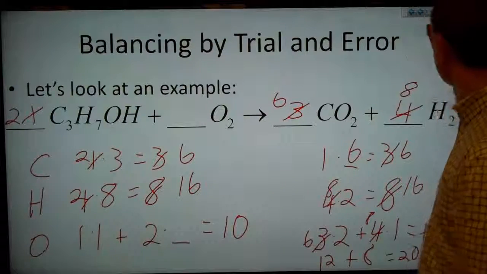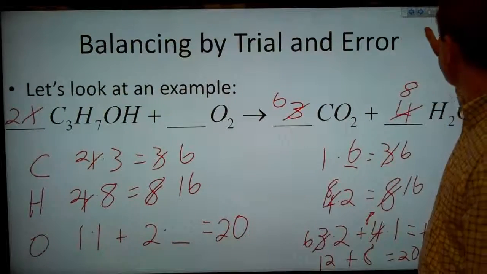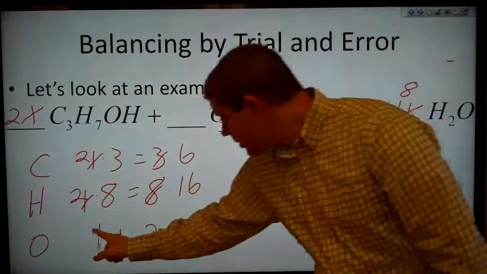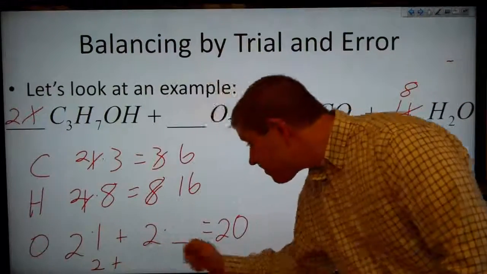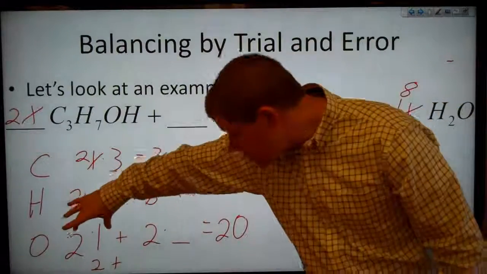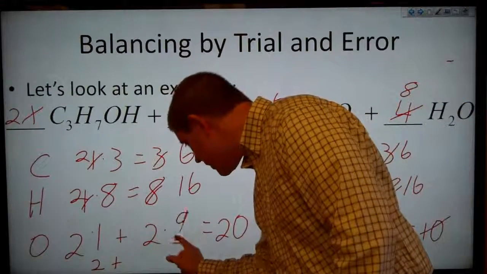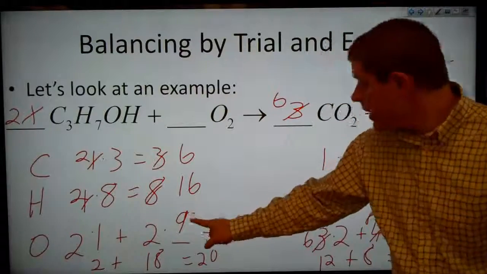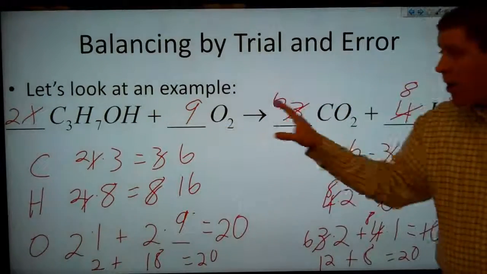So over here, now instead of 10 oxygen atoms, now we need 20, and instead of a 1 here, we have a 2. So now we have 2 times 1 plus 2 times something. So this is 2 plus something has to give us 20. So this term has to be 18, because 20 minus 2 gives us 18. If that term has to be 18, then we divide it by this 2 to give us 9. So we need 9 there, will give us 2 plus 18 equals 20. So that means that this 9 is now the number of oxygen molecules we need that we plug in there. And now our chemical equation is balanced.